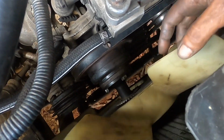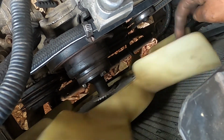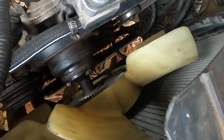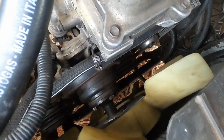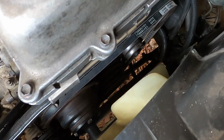Here I have the 1JZ fan installed. So it's not spinning as stiff as I like it to be, but I mean, I put half a bottle of oil additional in it, so I'll see how the temperature goes while the engine is running.